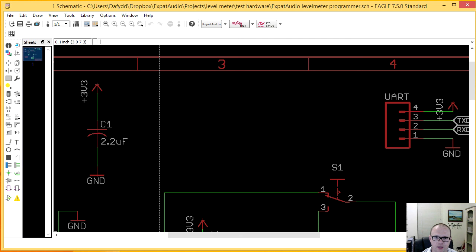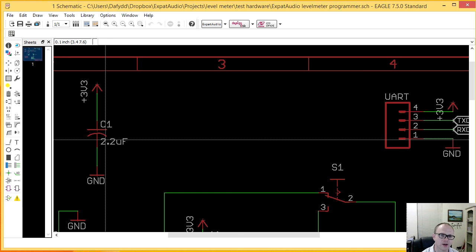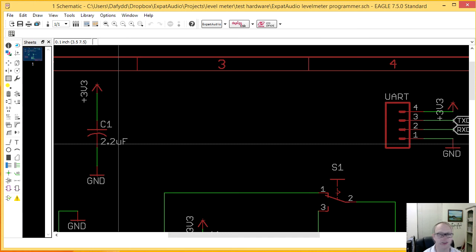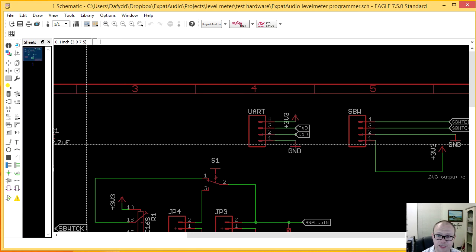I was raised on having a big 10 microfarad electrolytic cap and a 0.1 microfarad ceramic cap whenever I do decoupling, and it was kind of, oh, you have an analog circuit or a digital circuit, you have to put these two capacitors in. What I've discovered over the years is that you can get ceramics now which support up to 16 volts or even higher at that 2.2 microfarad value, so fairly cheaply. In fact, I buy a reel of them for about $20 or $30 and I'm just done for the next decade, I think. So yay for higher value ceramics.